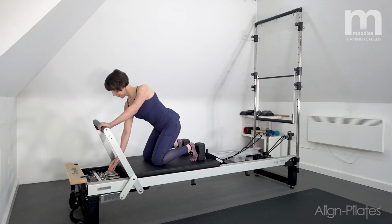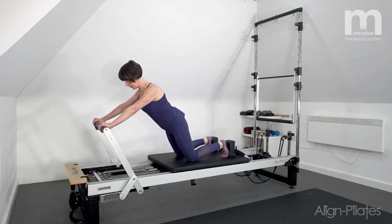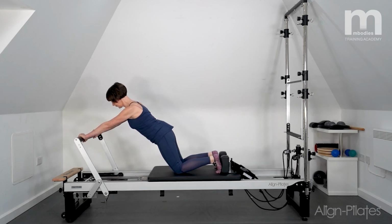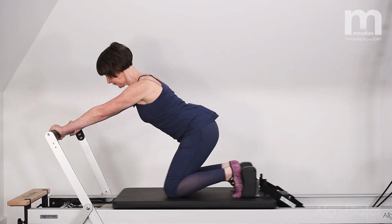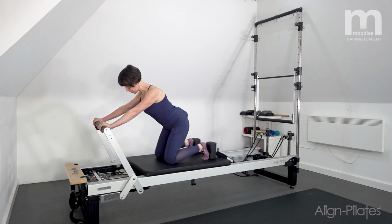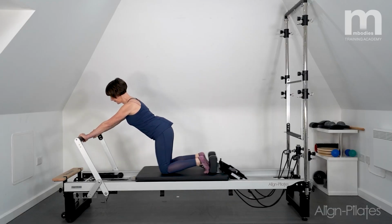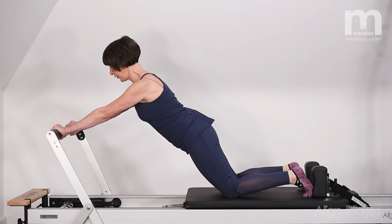Bring it in. So now I'm going to go from my 2 red springs to 1 red, 1 blue. So it's going to feel a little bit more pleasant all round. Bring it in. I'm now going to lose the blue spring coming into 1 red. So now I'm going to have a little chat with my core and check it's going to keep me here. Keep feeling that you're nicely straight through the spine.